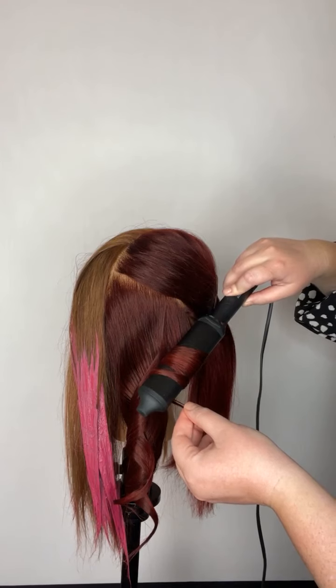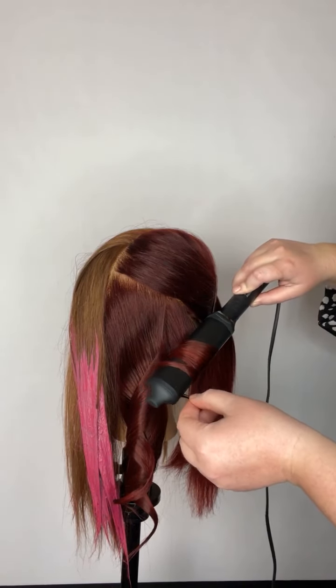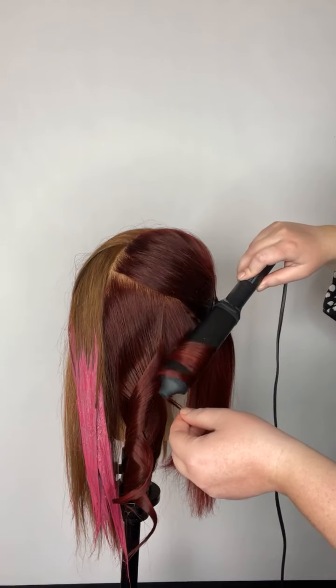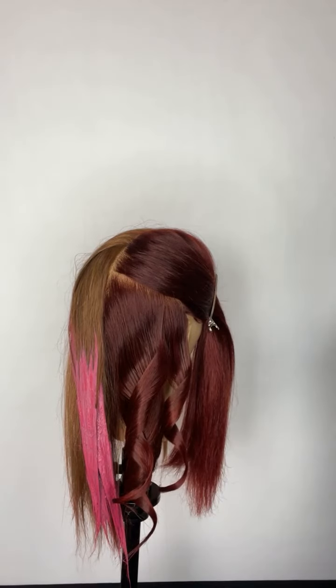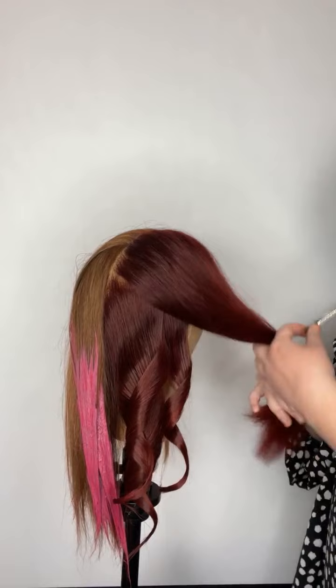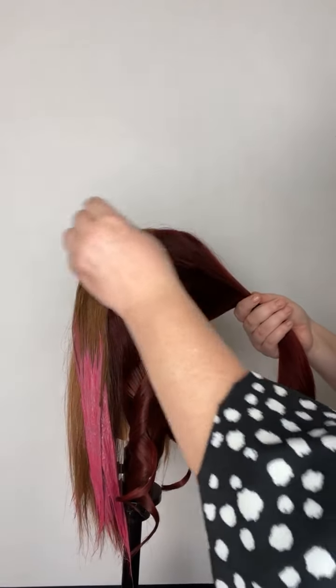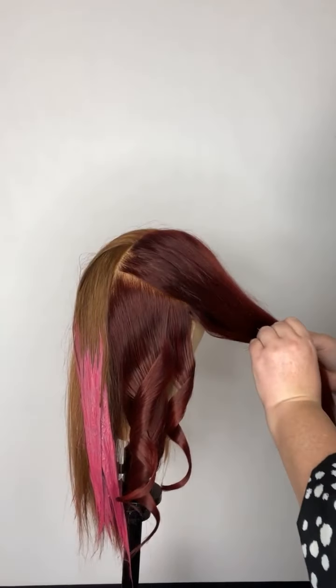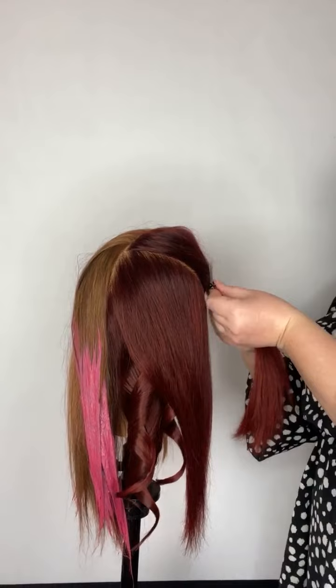Was the base color shift just from Relights? Yes, it was. And it really didn't shift. It just added a ton of intense tone. So that base level really isn't lighter or darker. It's still maintained at that level 6, if you will. And I just realized that I told you I use Relights, but I did not tell you my formula. So sneaky, sneaky. I'm sure you want to know the formula.